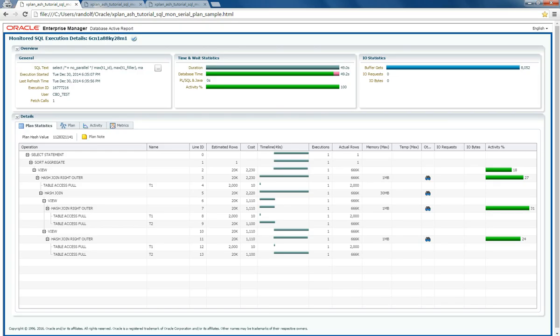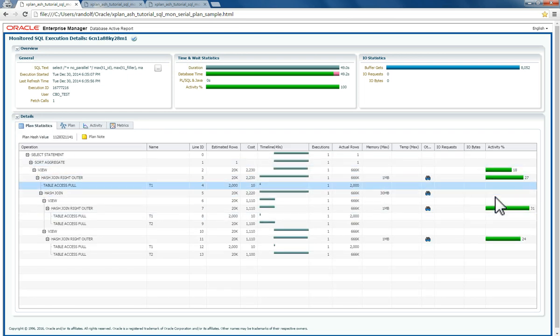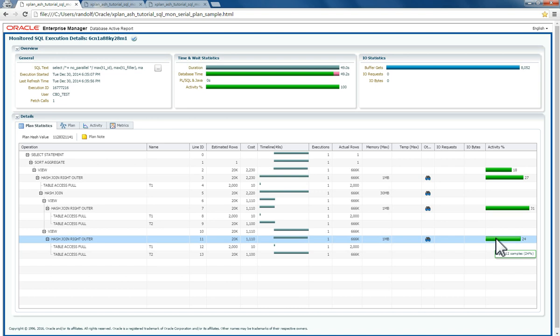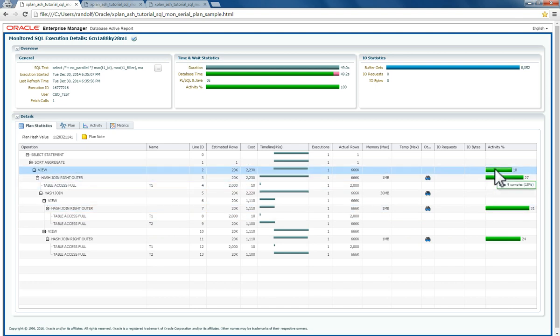The point is that this information here, this activity and this activity graph here, all of this information is actually based on active session history. As you can see from the output, it shows something about samples. So these are the active session history samples that are used here to populate this information in the report.